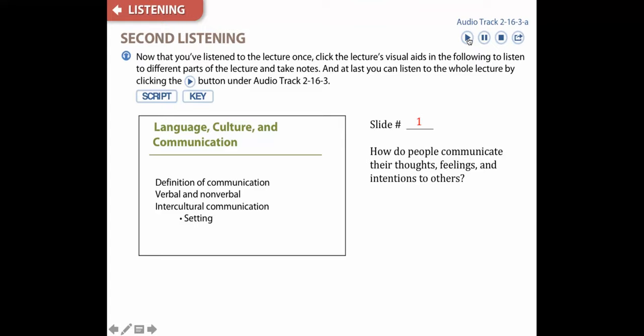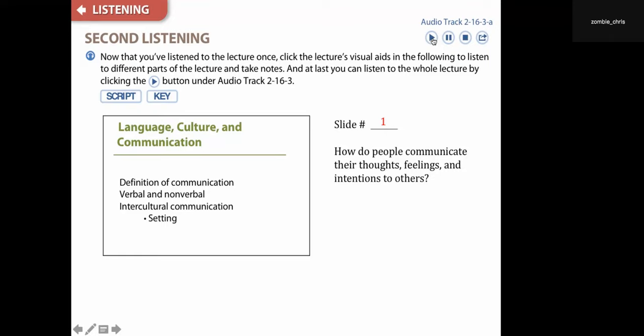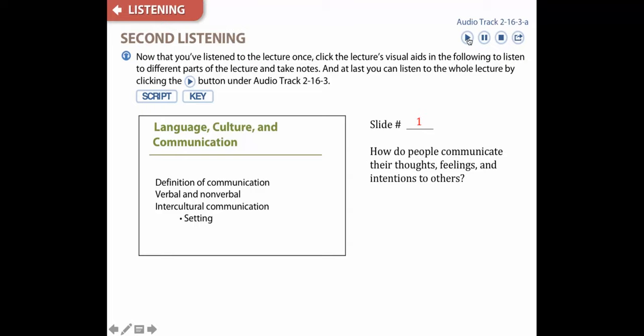Many scholars study the topic of communication in general and speech communication specifically in order to learn how individuals send and interpret messages. Some of these scholars conduct research on the topic of intercultural communication. That is, they study communication between people from different cultures. One area of research in intercultural communication is the study of the influence of the setting or environment on the success or failure of communication. In this lecture, I'll be talking about one specific aspect of intercultural communication, that is, intercultural communication that takes place in the classroom.